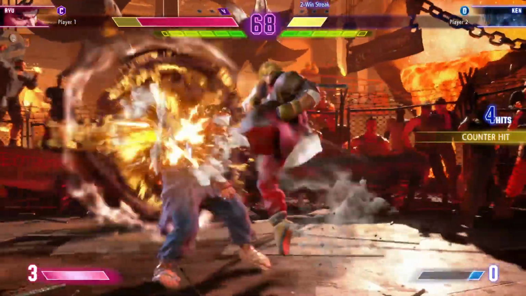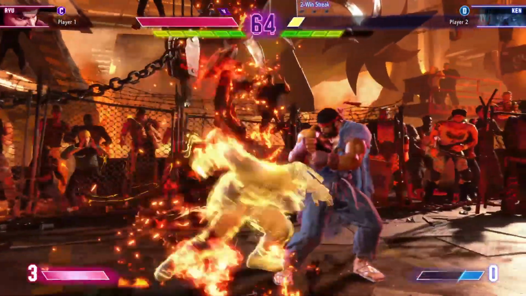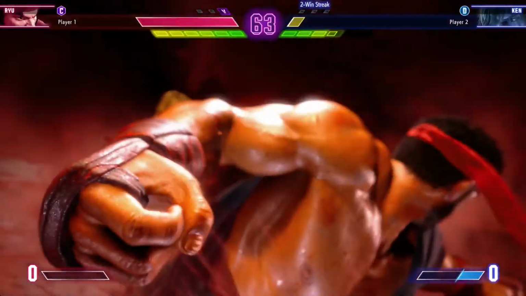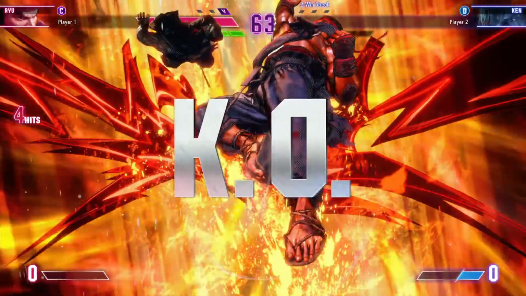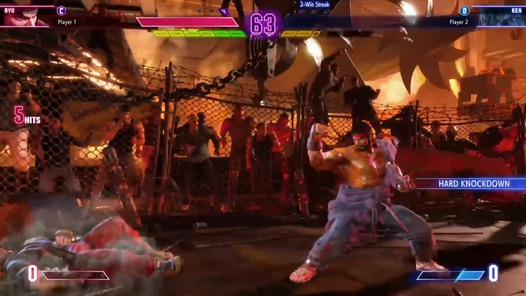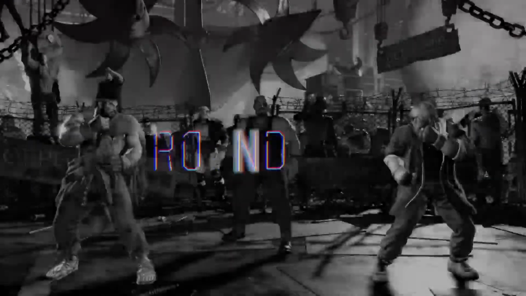How will this impact things? Knockdown and life lead opens up. They were right to be on guard there. Closing it out with a super art finish. Nice and clean. Player 2 is making this look so easy.